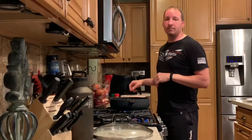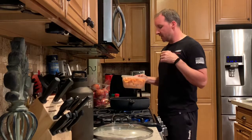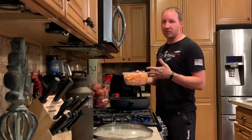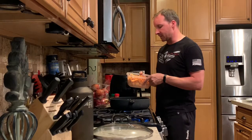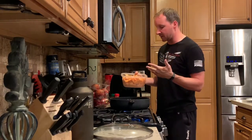We got the chickens marinating in the refrigerator. We're gonna go ahead and get started on these sweet potatoes. As I said earlier, I just went ahead and peeled and diced them. And this is really up to you as far as how much you want. For me, I'm making 6 servings, so it's ended up being like 800 and something grams, which should be a good amount of carbohydrates for me for 6 servings.